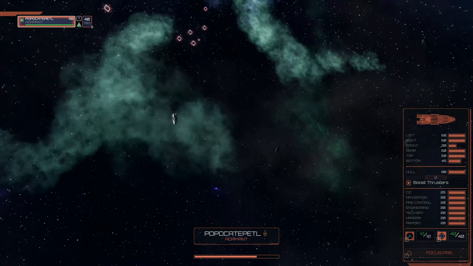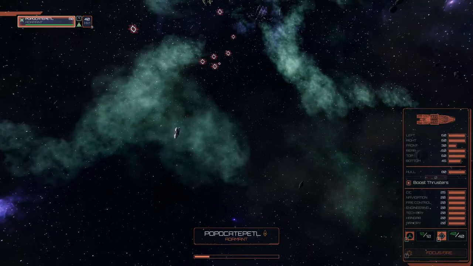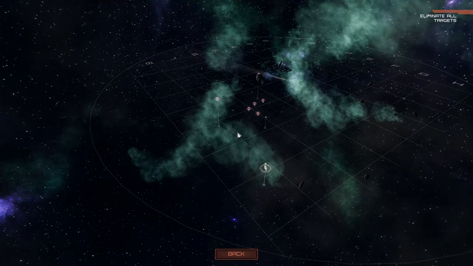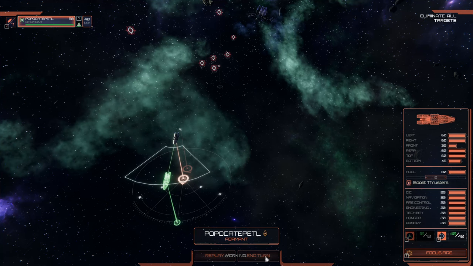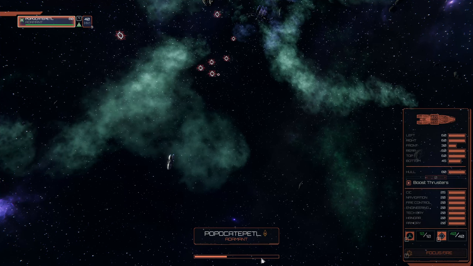We're going to make them pay. Yes, they are going to make us pay. Weapons free and by the numbers, folks. Let's see, how close are we? Oh, ways to go yet. Squadron, on me.